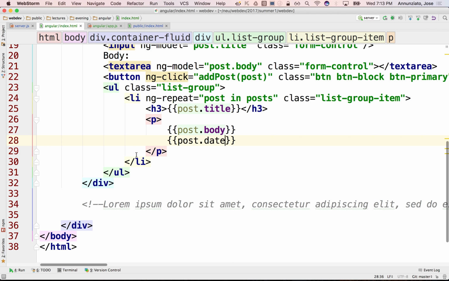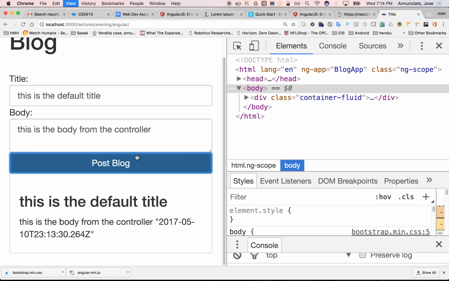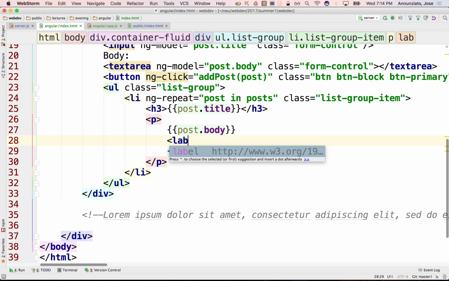We could style it a little bit, or we could use a filter. Angular has a set of filters that you can use out of the box, or you can create your own filters. You can say treat that piece of data as a date. Date is a standard Angular filter. What we'll try to do is parse whatever's on the left-hand side that is being piped to the filter as a date object and format it in its default format. So if I do that, the default format is to use May, then day, and then year, using the Western way of rendering these dates. But you can override it and set your own format. There's long format, short format, lots of different formats. Or you might decide to put this in a separate label.